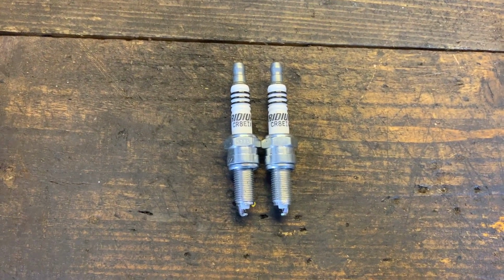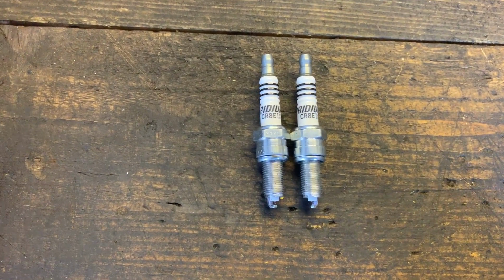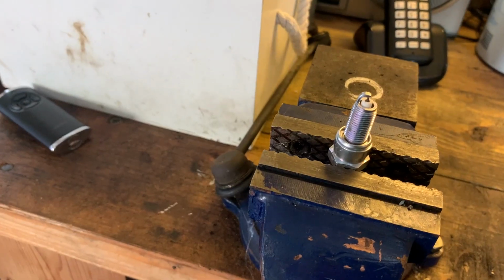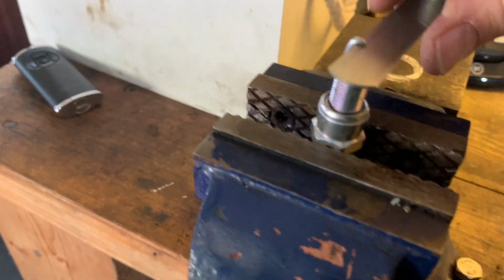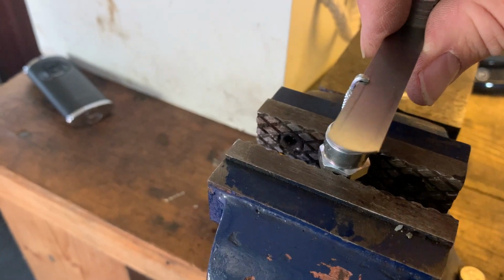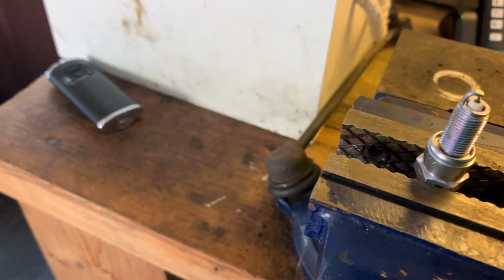Going to put them in a vise and show you what the plug gap is on them. They look very similar, so there might not be any need for adjustment. So let's have a look. There it is in the vise. Let's see what the gap is. Right, so yeah, slide that back and forth. Yeah, a bit of a drag. I'm happy with that, and that's straight out of the box. So let's try the other one.